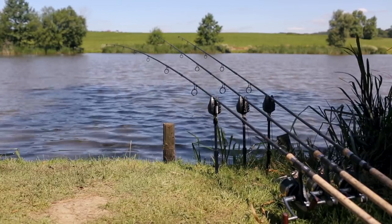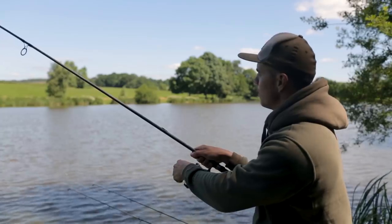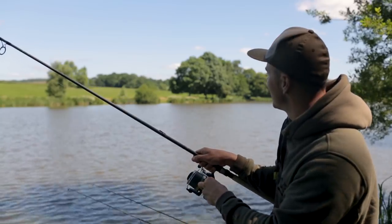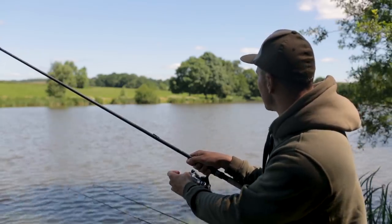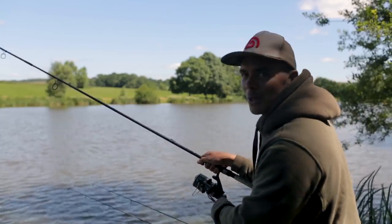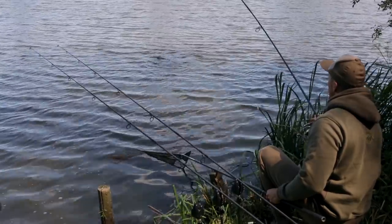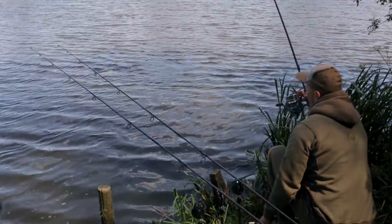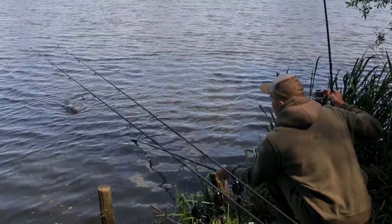Wow. Well, just when we thought there was going to be no more action before the session ended, the left-hand rod's ramped off as I'm just taking the bivvy pegs out, and it looks like we might end on a fish. Oh, she's nearly ready. Come on. Let's end just how we started, on a lovely carp.